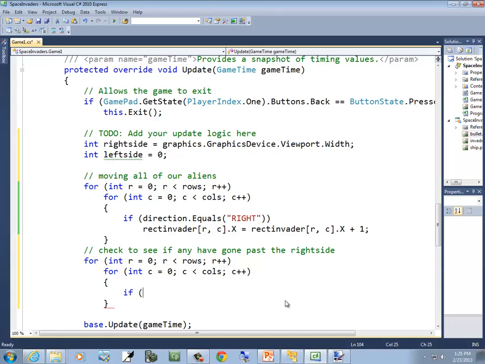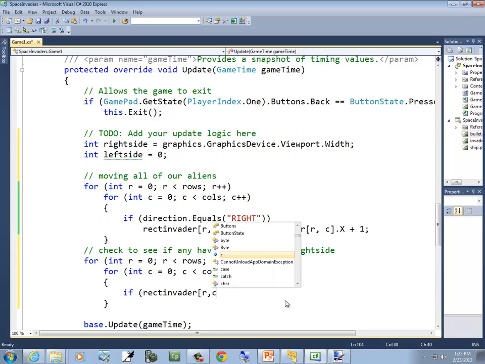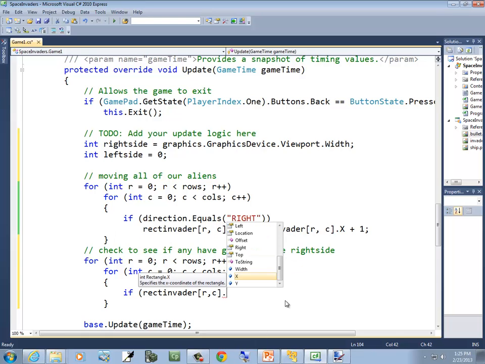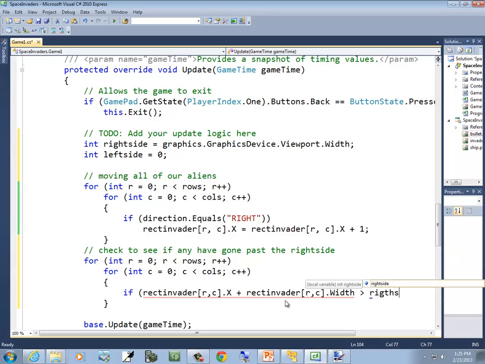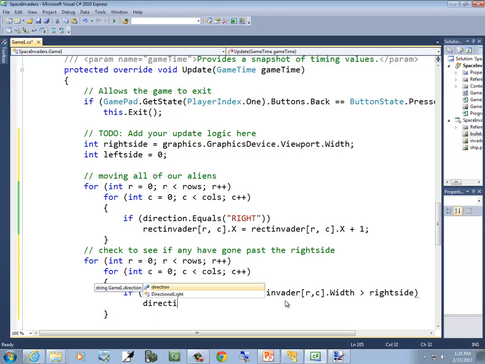So I'm going to say if rect invader rc dot x value plus the rect invader rc dot width is greater than right side, then what am I going to say? Direction equals left.